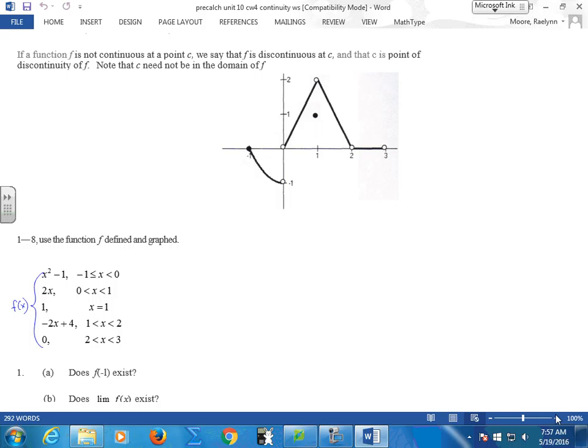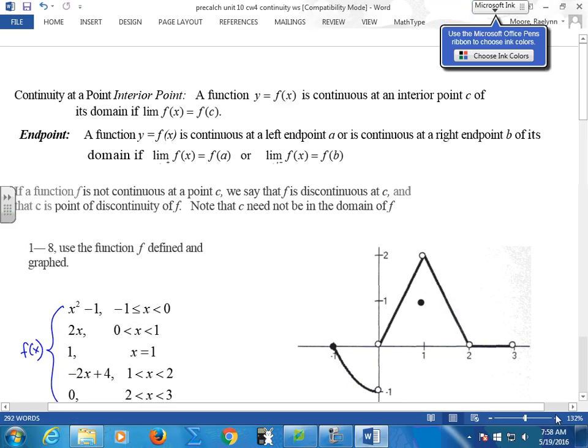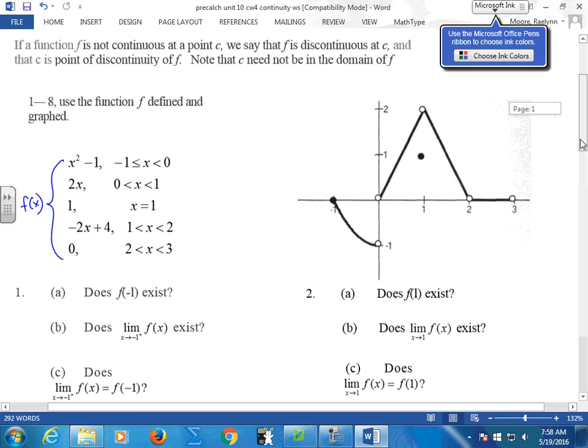So this is your piecewise function. So again, if you're from -1 to 0, the -1 is going to be filled in, the 0 is going to be open. It's a piece of a parabola. From 0 to 1, both of them are open. That was a part of a line, from 0 to 1, piece of a line. At 1, we're filled in at 1, just one point. This point, this is the only point.